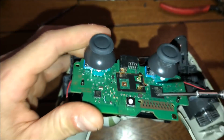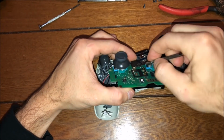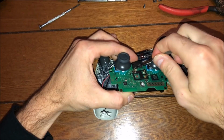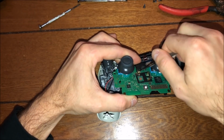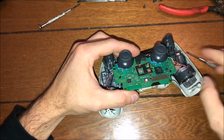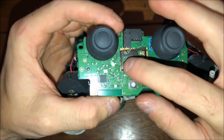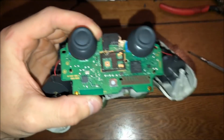There's a little tab, so I'm gonna show you in about 2 seconds. And you can kind of see how easy it is. Just put the flathead screwdriver, whatever it may be, and you can pop it out just like this. And it doesn't take that long. It's actually a tab. You'll see in about a couple seconds, when I bring it closer, that tab right there. Obviously, it's designed that way so you guys can take out whatever.